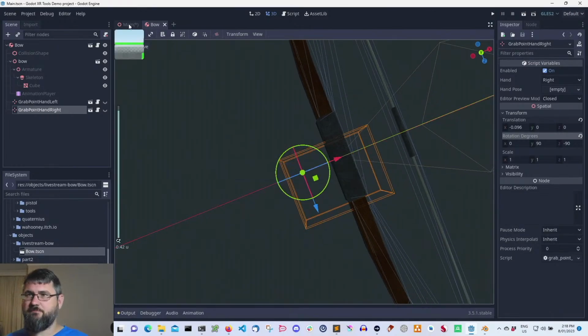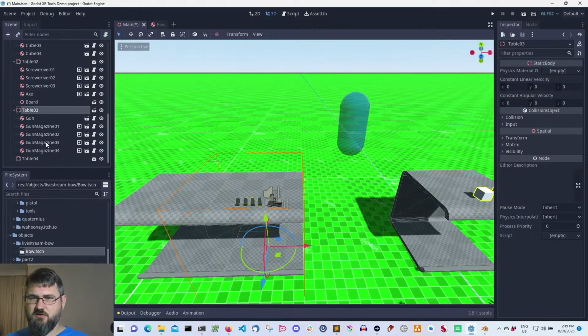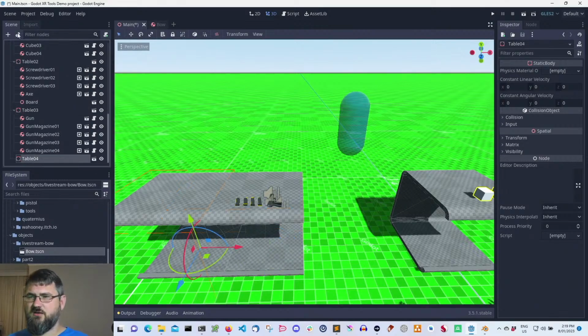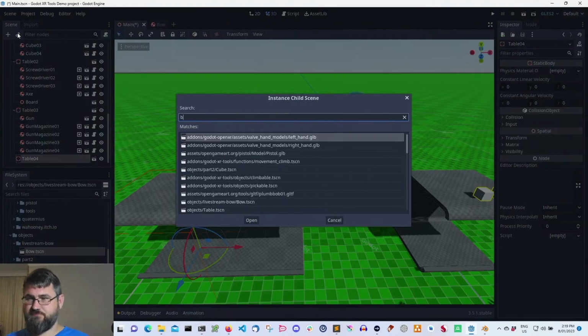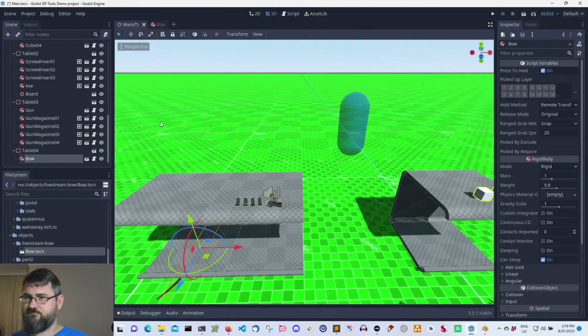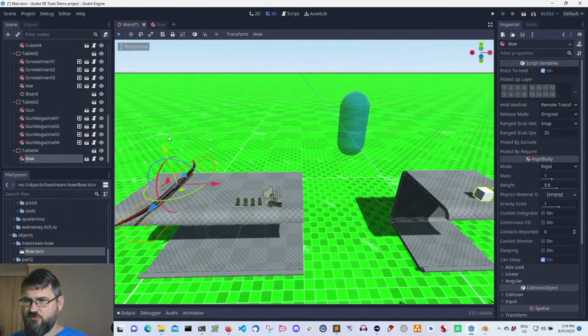All right, so with that bow in place, let's go and add our bow into our scene. Now, I kind of like to organize things, so I'm going to put the bow on the left table, and therefore I pair the bow to the table. That's not necessary. That's just the way that I like to do it. So here we go. Here's a bow. And we're just going to go and lay it on the table like that so that we can grab it.